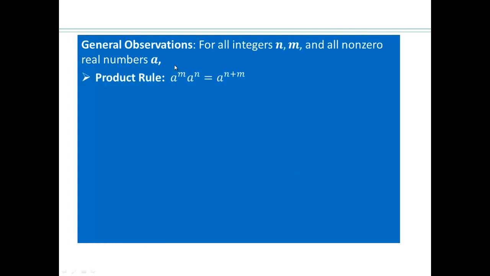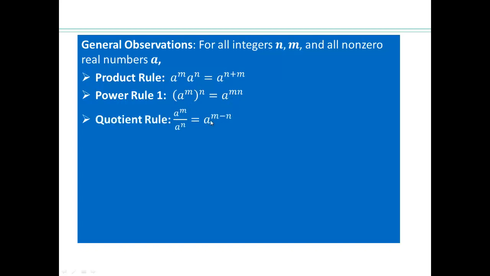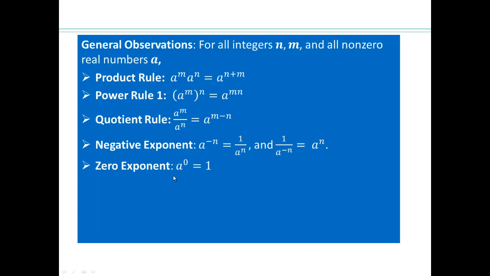If you have base to a power and another base to a power, you can add the exponents. If you have a to a power to another power, you get a to the multiplication of the powers, and division was subtraction of the powers. We also worked with negative exponents: a to the power negative n means 1 over a to the n. But a negative exponent in the denominator goes to the numerator and becomes a positive exponent. Also, base to a zero exponent gives you the multiplicative identity, or 1.